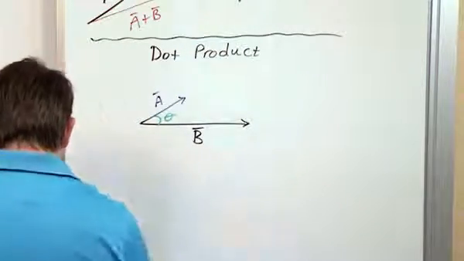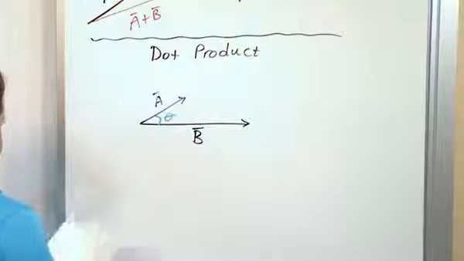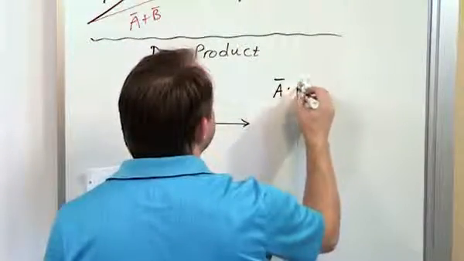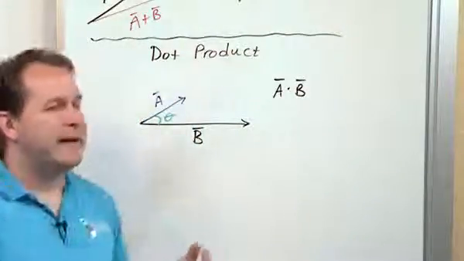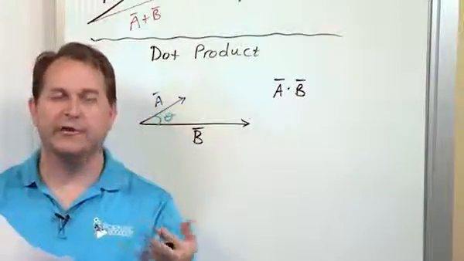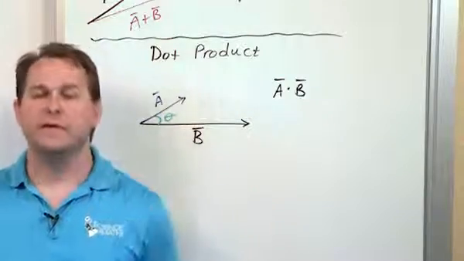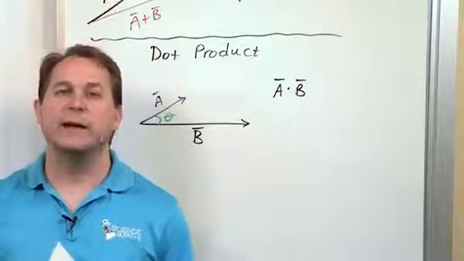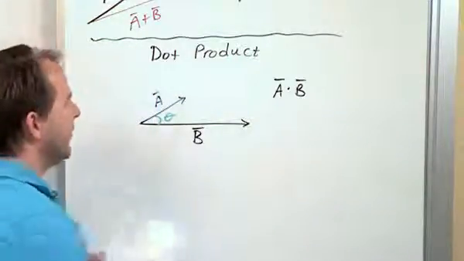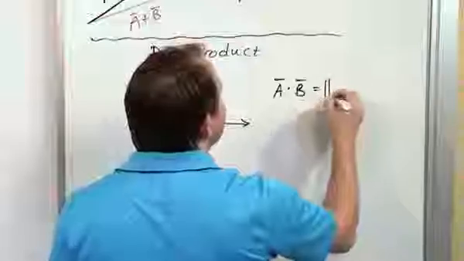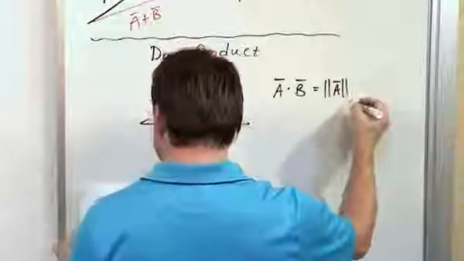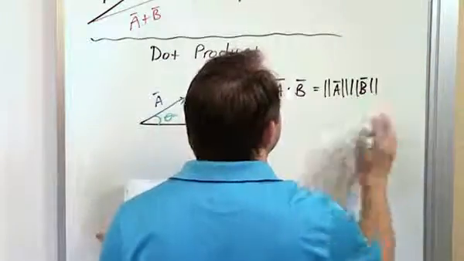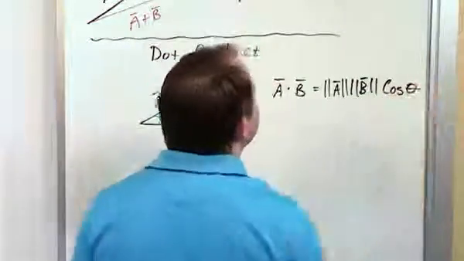Now, the dot product is something that we've talked about several times. The dot product, A dot B. We already talked about it in terms of multiplication, where you multiply the elements of the two vectors and sum the results. That's one way to calculate the dot product. But another way to calculate the dot product is to say the magnitude of the vector A, times the magnitude of the vector B, times the cosine of the angle between the vectors.